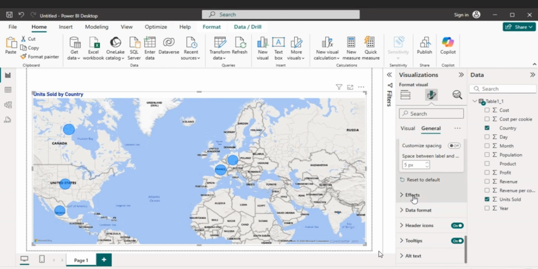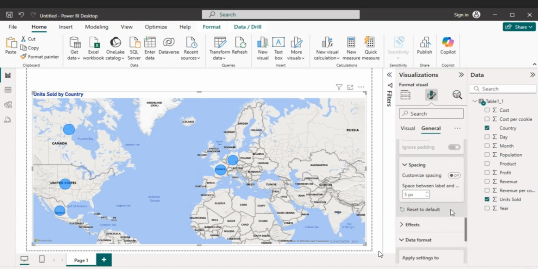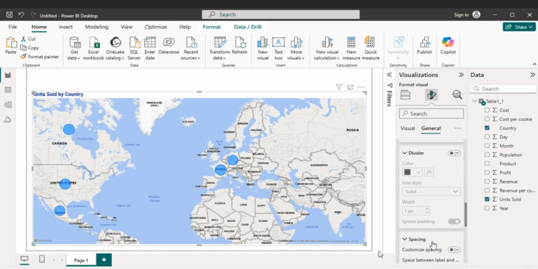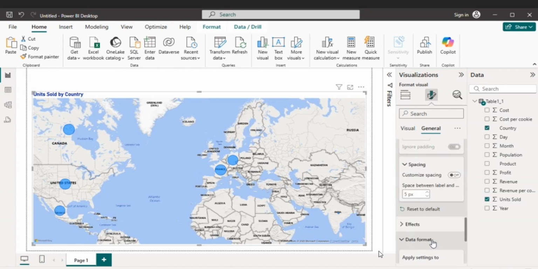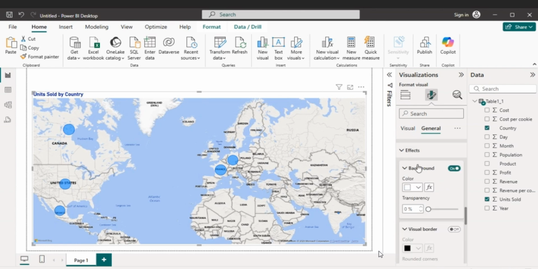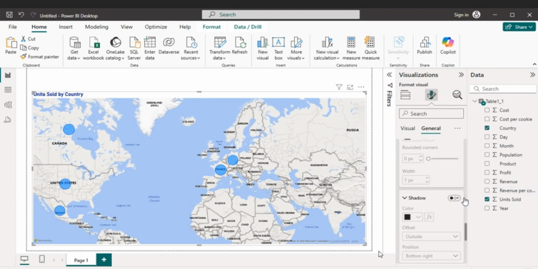Then go to Effects. Here we're going to drop a shadow. Then drop a shadow.